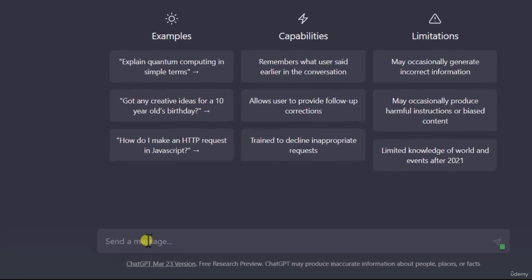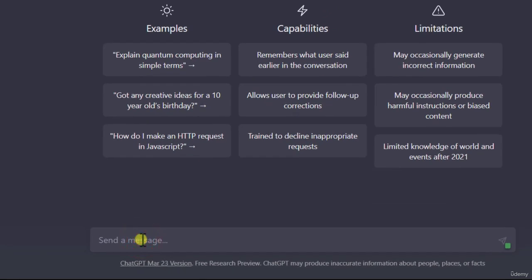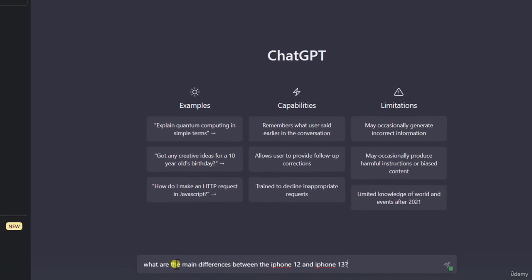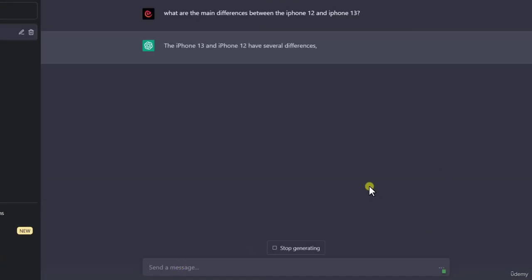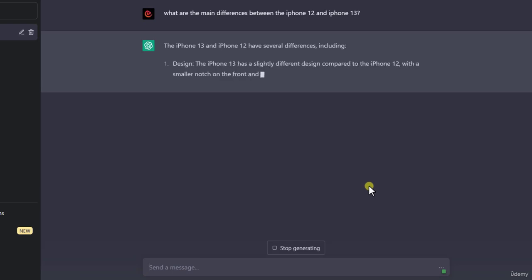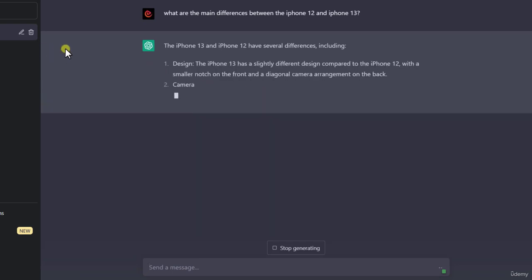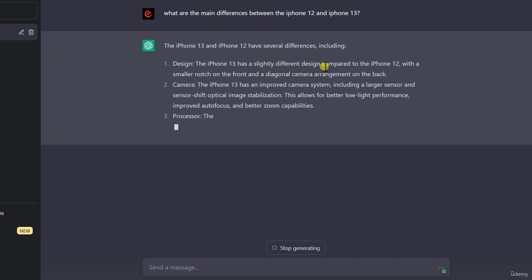Let's think, you want to know the main differences between the iPhone 12 and iPhone 13. As soon as I press enter, you can just see that you get some text given over here.